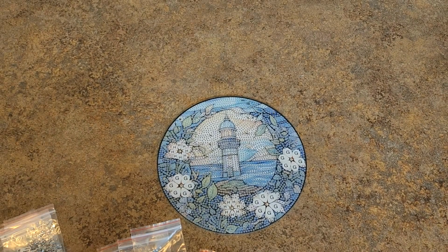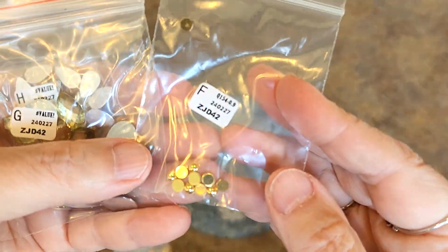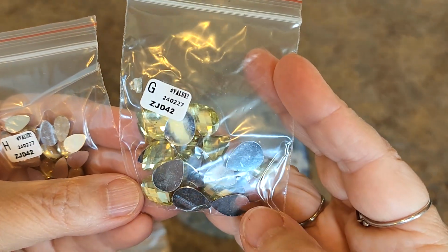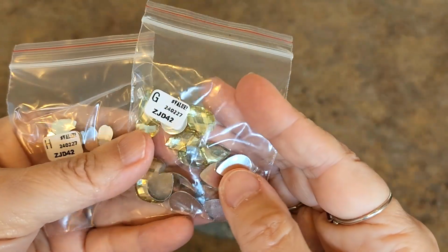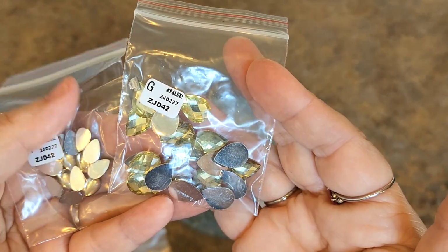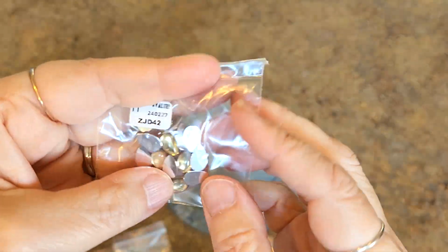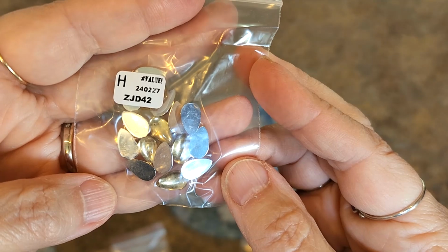All right, here's our special drills. So we have some gold balls. These are pretty cool. Look at those. Those are big. They're like a yellowy teardrop. That's going to go in those flowers, right? And we have a small one. That's really pretty too. And that's for the small flowers.